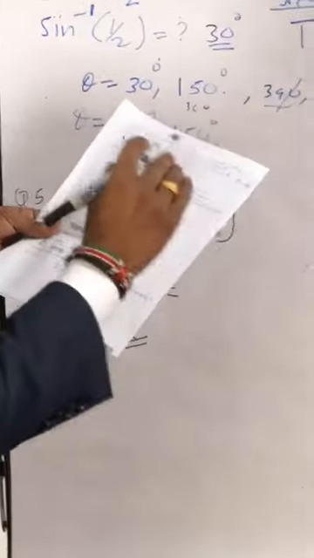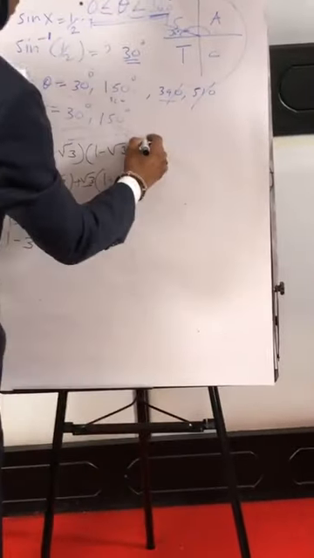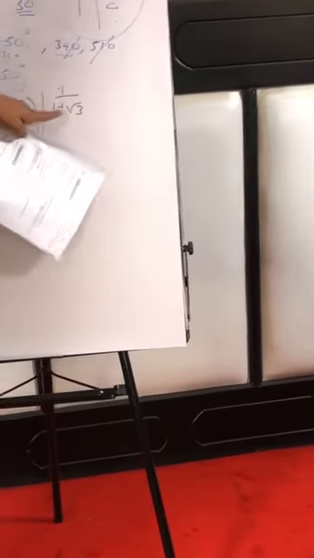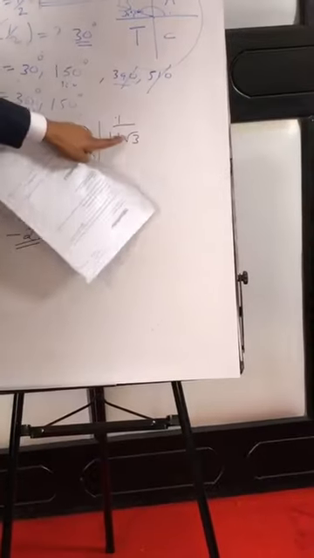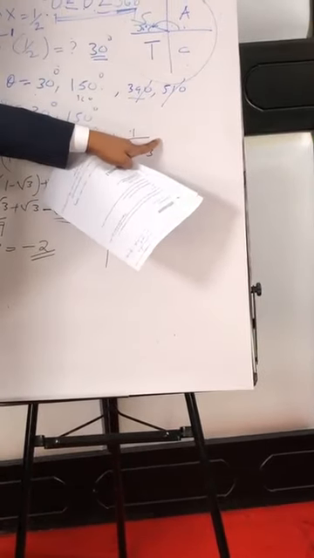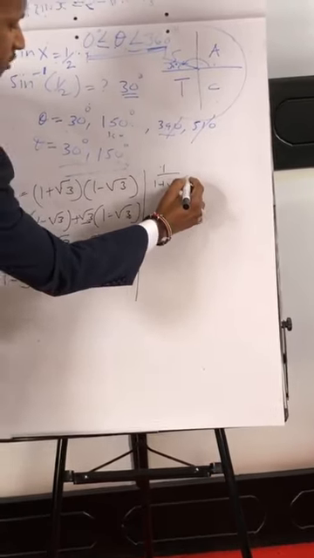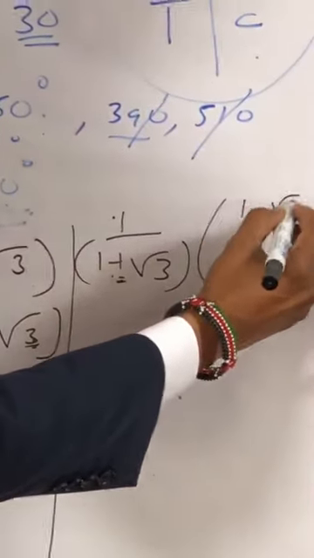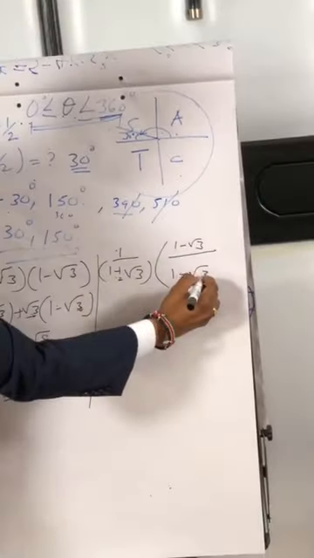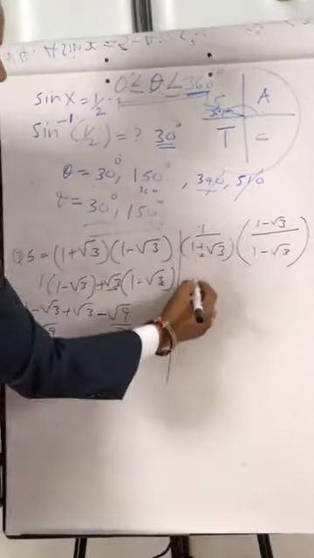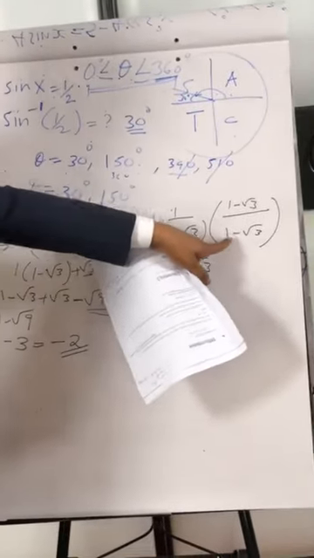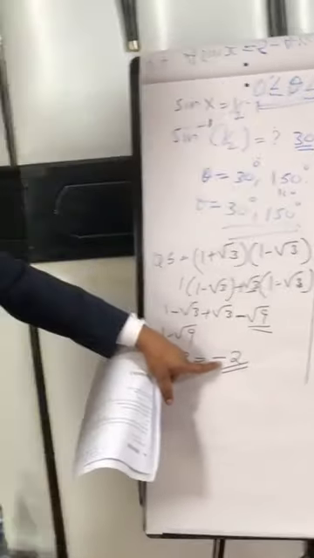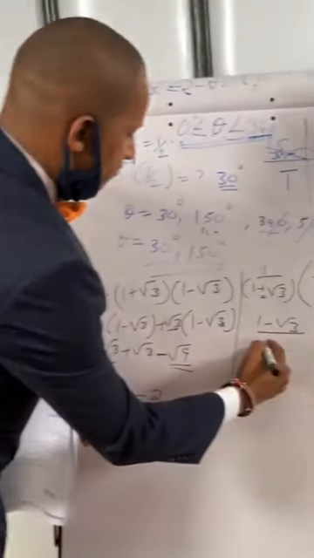Then you are told to simplify this and hence evaluate 1 divided by 1 plus root 3. When you are told to evaluate this, number 1, rationalize the denominator by multiplying this value with its conjugate. The conjugate is just the same value but with the sign changed. So you multiply by 1 minus root 3, and the denominator is also 1 minus root 3. In the numerator we have 1 minus root 3. But remember, 1 plus root 3 into 1 minus root 3, when we solved it, we got minus 2. So you divide this value by minus 2.